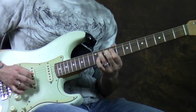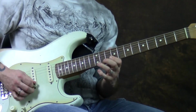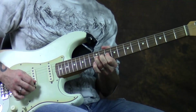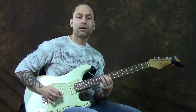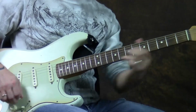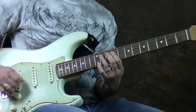Second part. And then it goes right there. We're going to bend the 12th fret and then play it again as a normal note. Then we do this little lick. There we go. So now what we're going to be doing is going into the 3rd section of this solo.